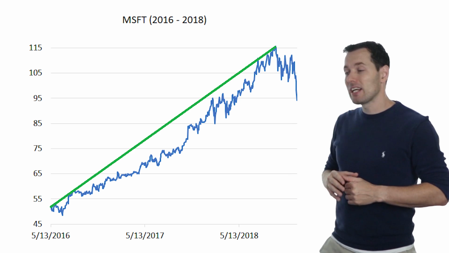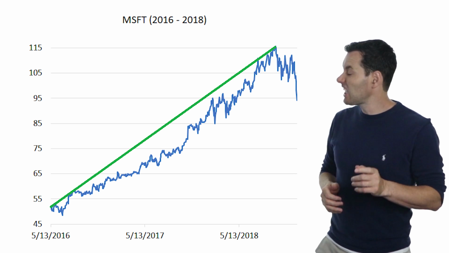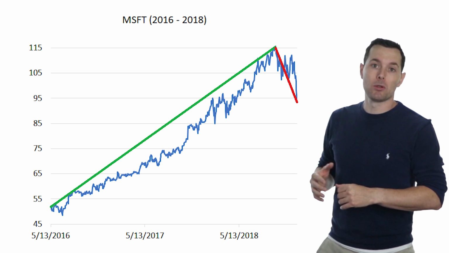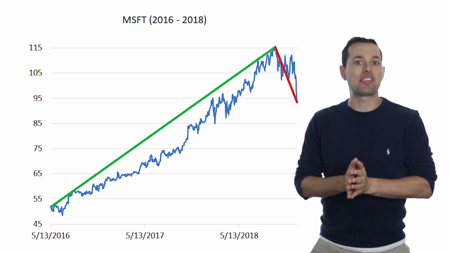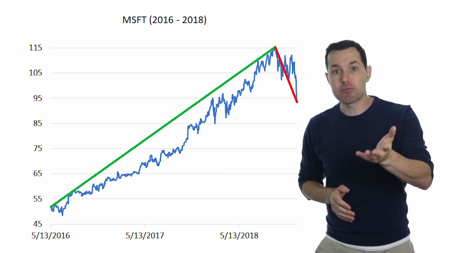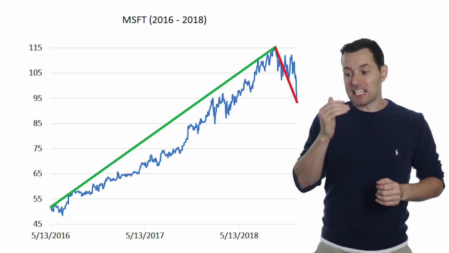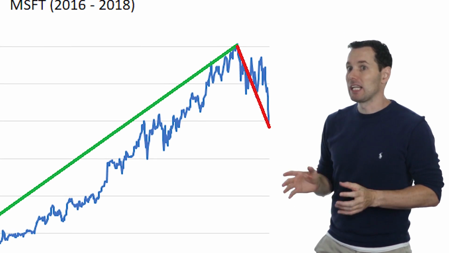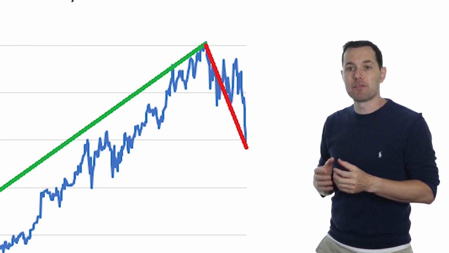We bought the stock down here at $51 a share. It climbed as high as $115, and since then, it's down almost 20%. I'd hate to see this thing keep falling. Do we take profits, or do we want to stick in this thing for the long run? Picture the emotion that we're feeling as we're watching all of our profits roll away.